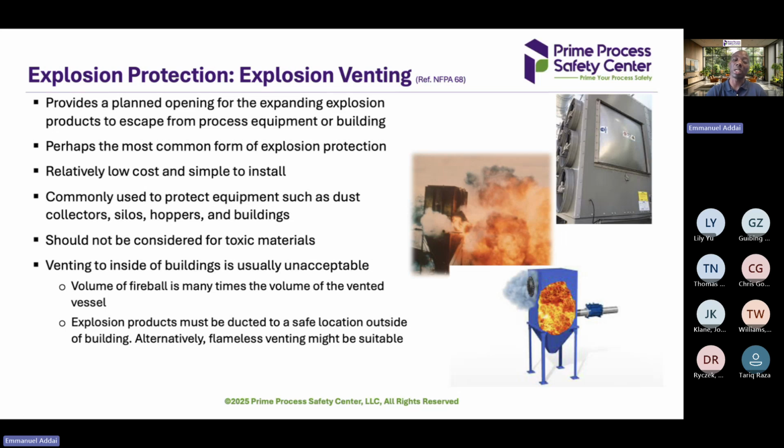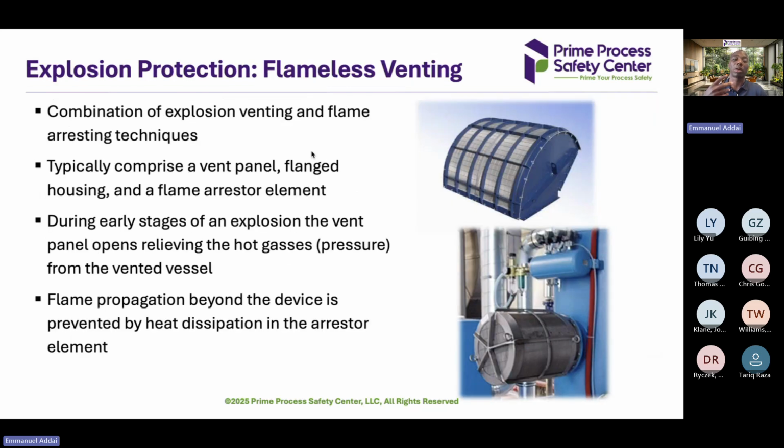And if the material is toxic, you don't use it, otherwise EPA will be on your neck. If the equipment is located inside close to a wall, you can use it and direct the flame outside the building. But if it's inside the building, you're still going to get a flame front, and that flame front is going to create a fireball inside the building. So in this case, you need to think of using something called a flameless vent.